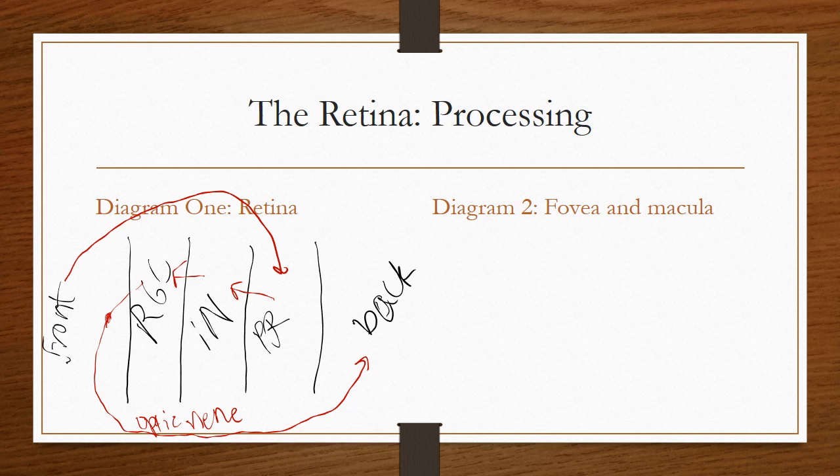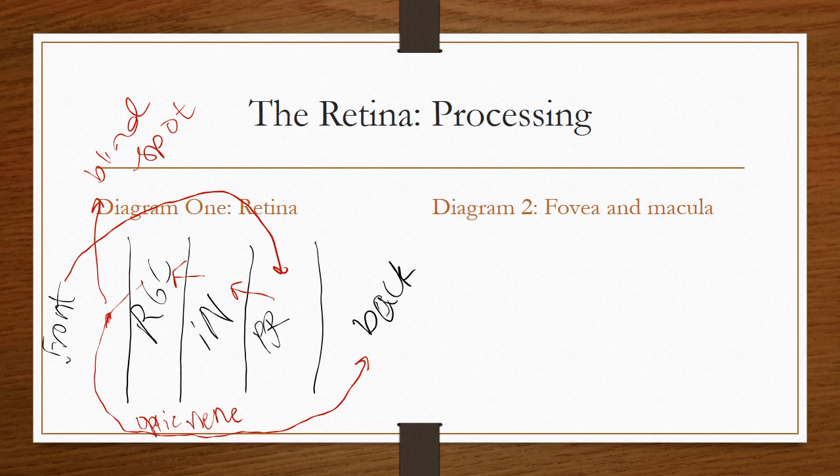And where these retinal ganglion cells cross the eye, there is a thing called a blind spot because you can't see anything where their axons are crossing. So that is basically a simple diagram of how the retina works. There's a lot more layers and steps involved, but let's keep it simple here because Brain Bee does not want you to know everything about the retina.